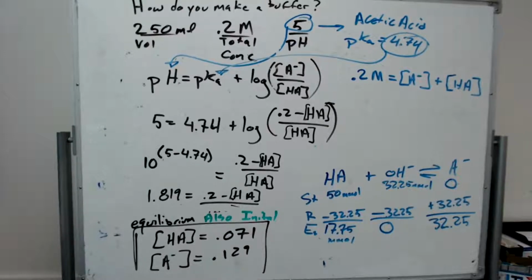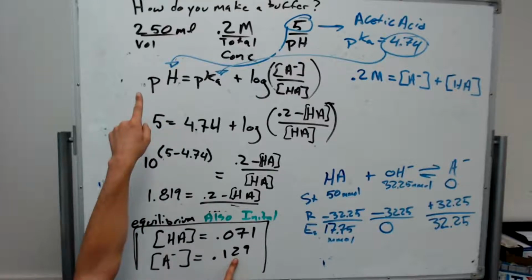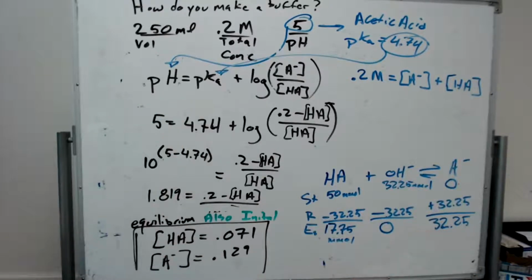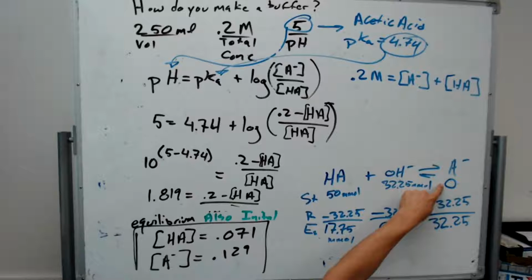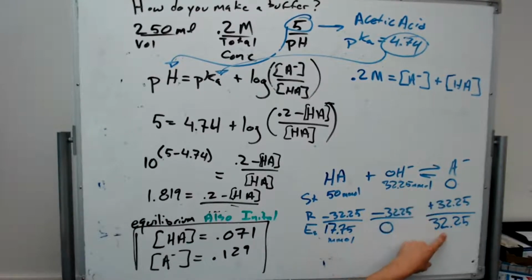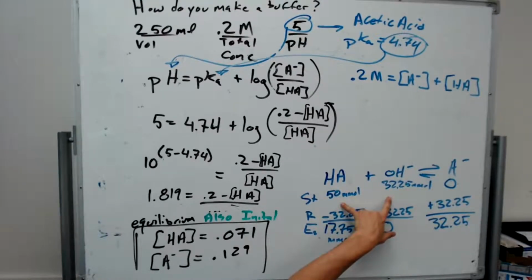Wait, where did 32.25 come from? A minus concentration times total volume is the A minus number of moles. Why did you use A minus rather than the HA? We put the HA in as well. Yeah, but remember, we're starting with HA. We know that we started with 0 A minus. So we knew that 0 A minus plus some number is 32.25. So the sum had to be 32.25. Due to the 1-to-1 mole ratio in the stoichiometry, we knew we had to subtract 32.25 from both of these.